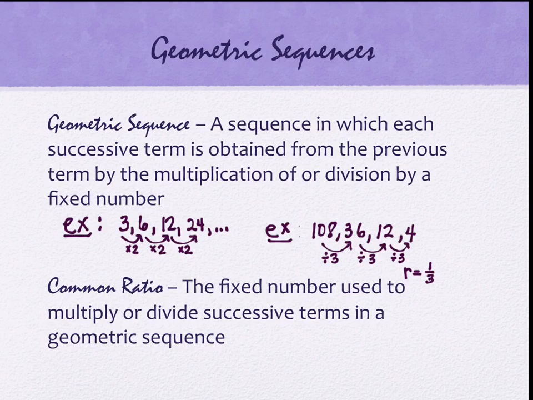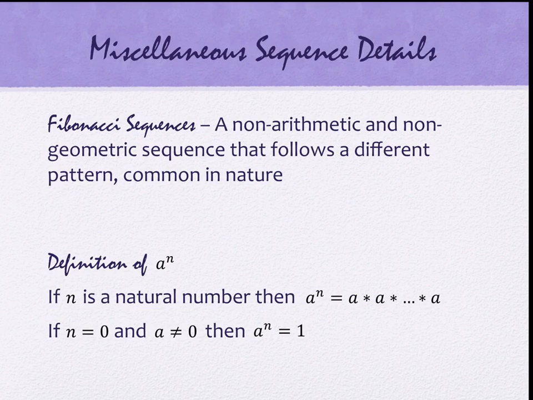All right, there are other types of sequences. One more that I'm going to make mention of is going to be a Fibonacci sequence. Who's heard of the Fibonacci sequence before? I'm not going to ask you what it is, just have you heard the phrase before? Okay, so about a third to a half of you have heard of this. This is non-arithmetic and non-geometric, and it follows a different pattern, but the pattern is common in nature.